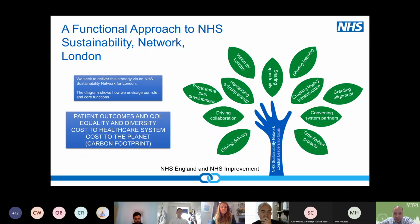What we very much want to do is to embed our work within day-to-day practices. Every time you hear about a business case or a new product, you'll hear about how much money they save or how much patient time they save, how many outcomes and quality of life improvements can be achieved. Even, dare I say it, a little nod to equality and diversity and not leaving people behind with digital solutions. But nobody talks about the carbon footprint. We want to embed that into everyday lexicon and make sure that people understand and gauge the impact of what they're doing. Every new business case, every new proposal, every new project, every new pathway should have, not necessarily a detailed assessment, but at least a consideration of the impact. More often than not, we hope we'll find that new ways of doing things are by definition leaner, and therefore can contribute to the reduction in carbon footprint.